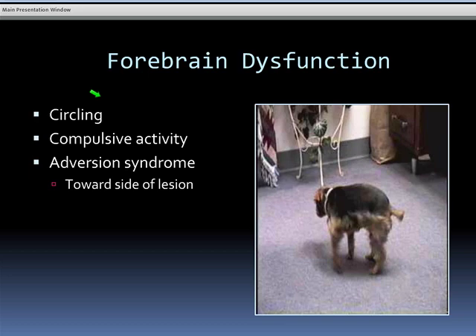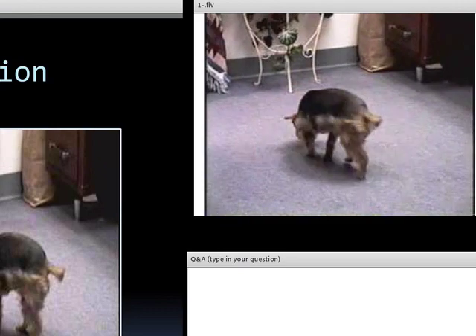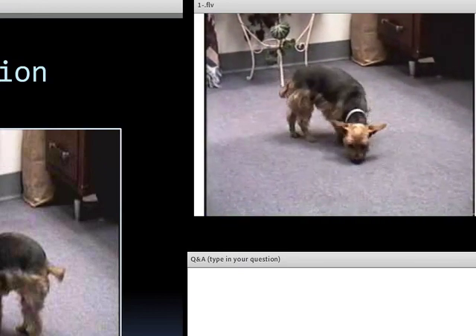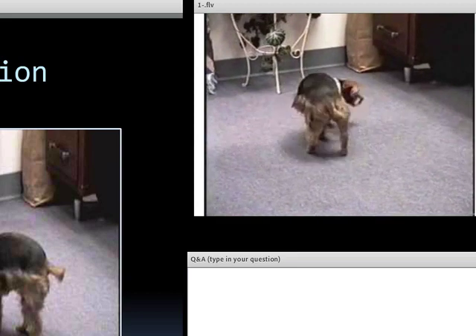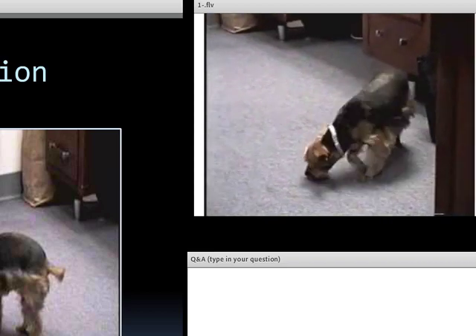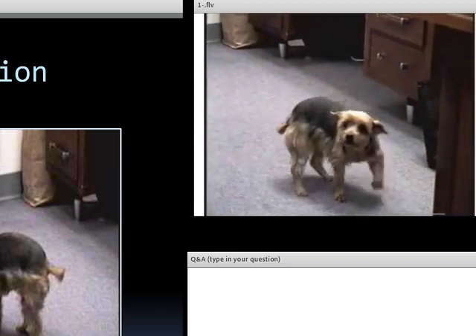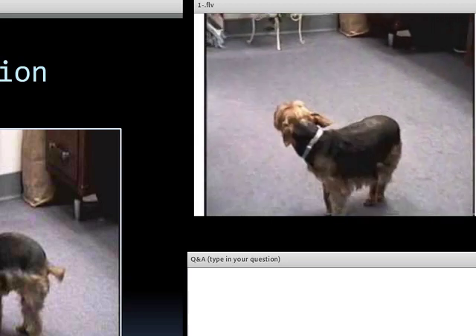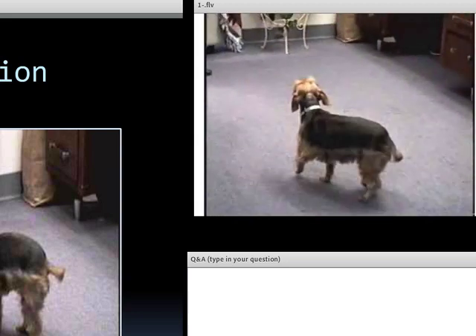It's a good sign and a bad sign. The good sign is that it tells you the animal is not normal, is neurological, and has some problem inside the head. The bad sign is it doesn't really tell you what type of disease it is, as many of these signs don't. We don't get too hooked up on the dogma that the side of the disease is on the side they circle to — often it will be.